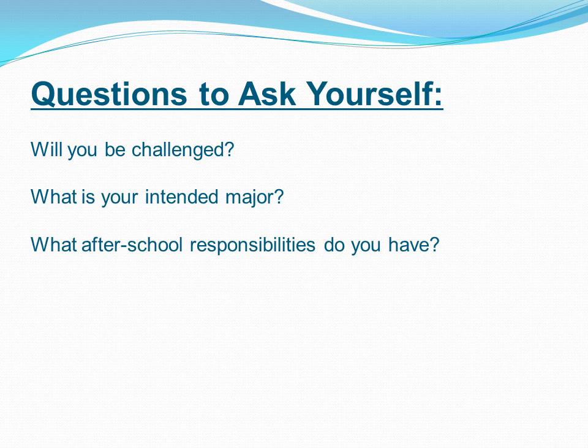I want you to think about what after-school responsibilities you have. If you're involved in a lot after school, through church, through sports, through fine arts, through community activities, you have to take that into consideration when you're also signing up for classes. An AP class is going to have a lot of homework and there'll be a lot of demands on your time. An honors class will have a lot of demands on your time. And if you're rehearsing after school 4 days a week, that could be very difficult for you.